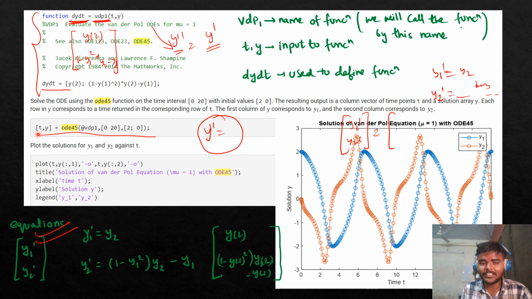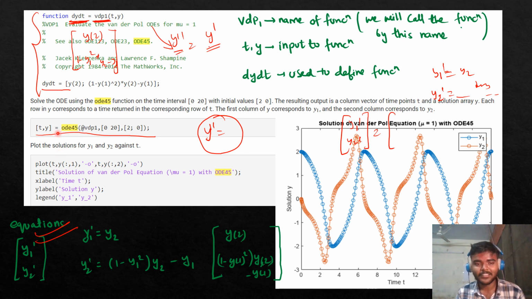Now two variables are involved, t and y. Here we'll see y2 and y1. These two other variables are involved: one is the dummy variable and another is y2, so y2 we can say y. This is the way we should write. We should not write y1 and all; we should write t and y only. This is the way to write this snippet.